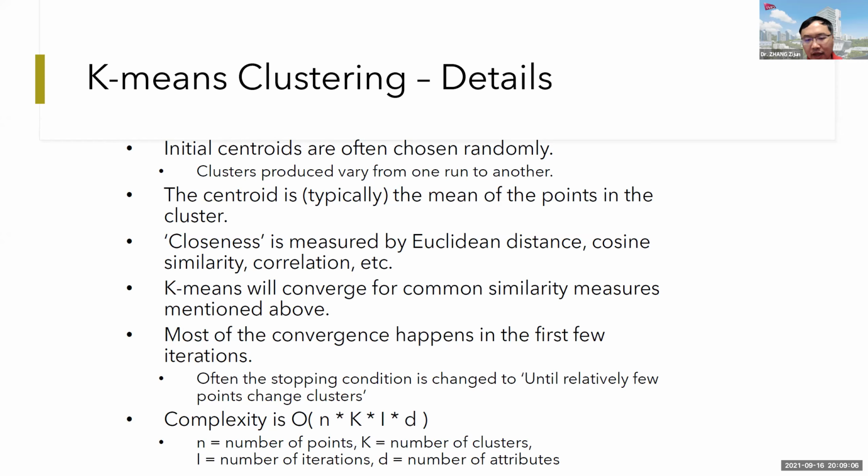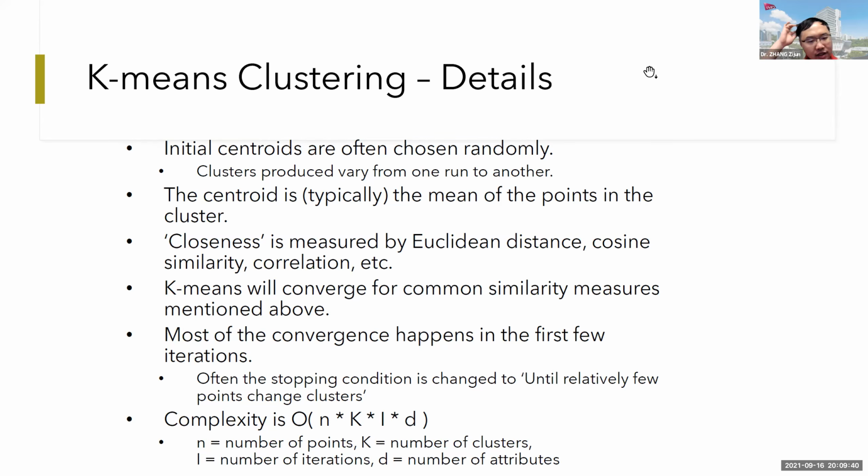Sometimes they won't affect much. You could actually stop the algorithm earlier. So some people will adopt a new or relatively loose criterion, where we tolerate just some of the points changing in the clusters, very few, okay? We don't follow the very strict rule that none of the points change within the clusters. It is acceptable to facilitate the computational process.